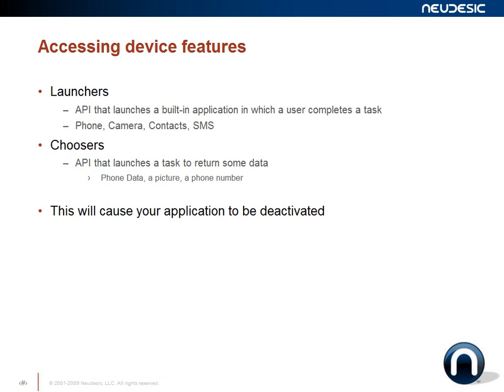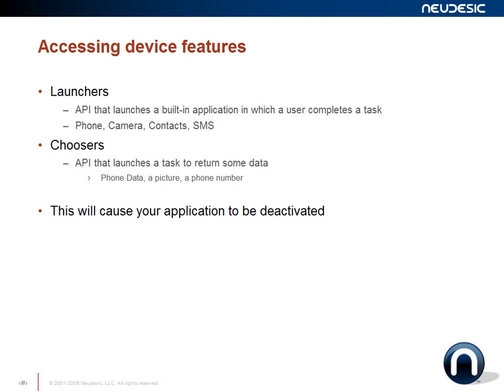In addition to that, there are other areas of the phone that you might want to get into, such as the camera or the user's photo library or contacts. You might want to let the user pick a list of contacts to share something with, make a phone call, browse the web, access the maps, et cetera. That idea of stepping out to other applications is implemented through launchers and choosers. Launchers basically just step out of your app and activate a system application, passing it maybe some parameters, like a URL, for example, if you want to launch a web browser.